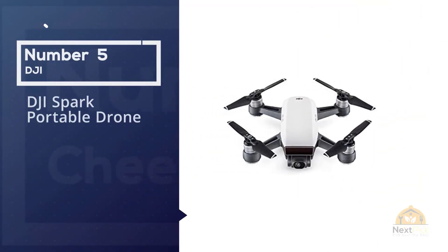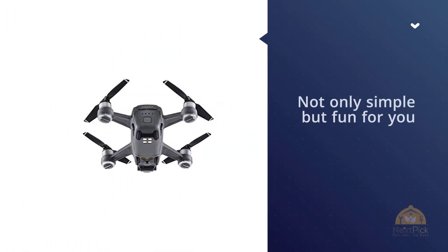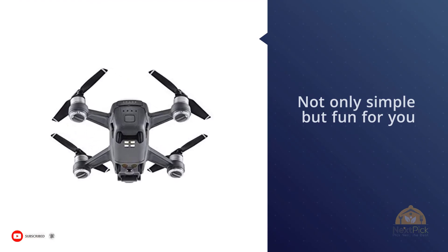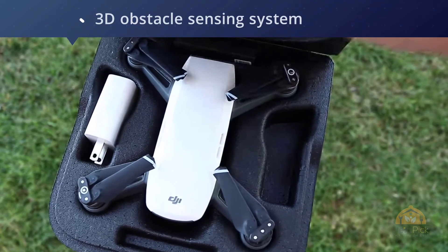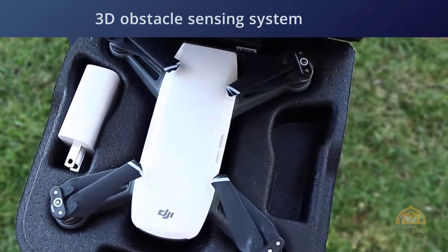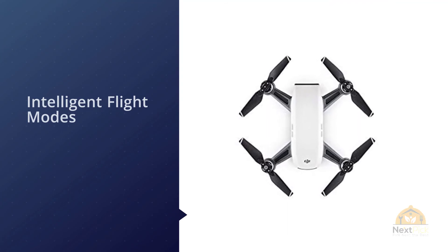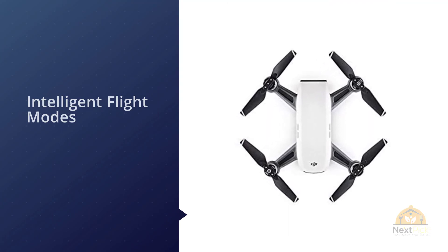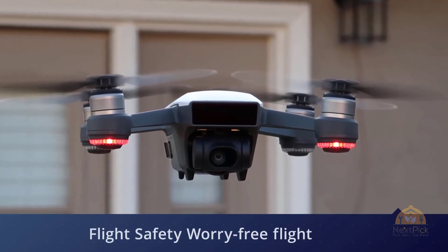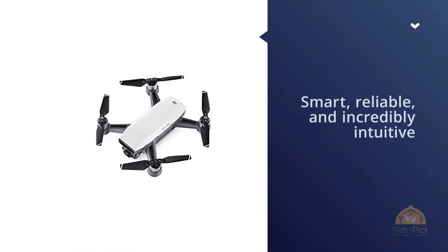Number five: DJI Spark Portable Drone. Mini quadcopters such as the DJI Spark are readily available in the market with a plethora of extraordinary features, making the flight experience simple but fun. Its fantastic features include a 3D obstacle sensing system to help the drone sense and avoid obstacles, a safety panel attached to the front of the camera covering additional sensors, and GPS/GLONASS satellite positioning — an incredible feature that improves flight stability and allows beginners to enjoy their drone experience.